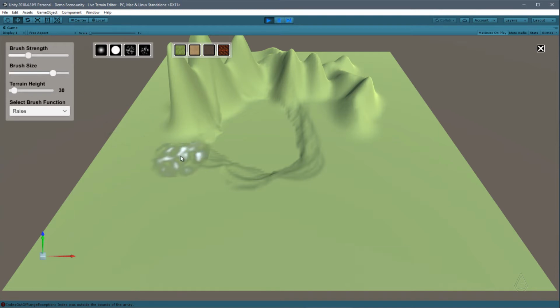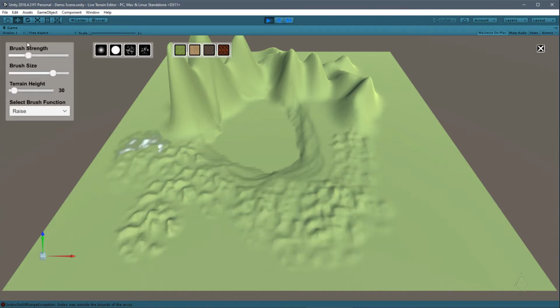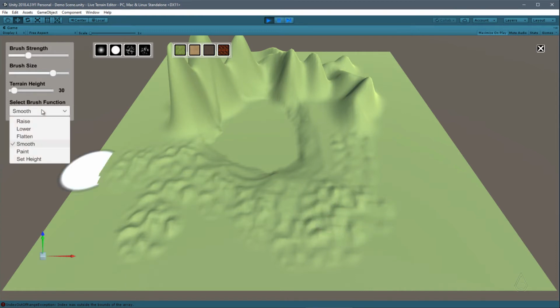And then we can smooth it out to give a bit of character to the landscape. The set height and the flatten both take their information from the terrain height slider.